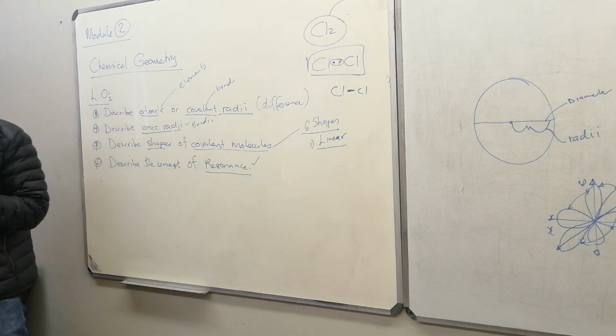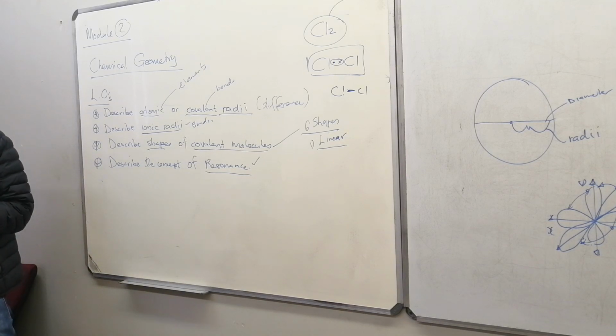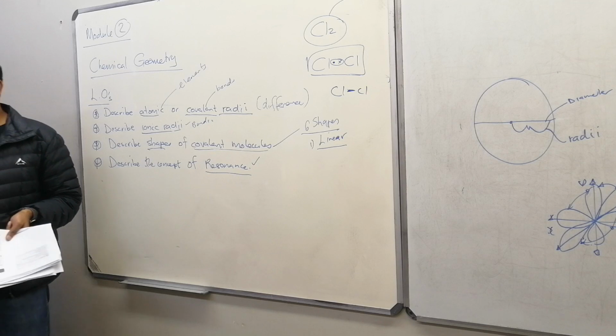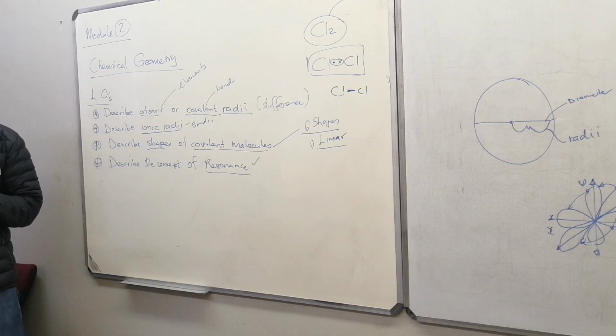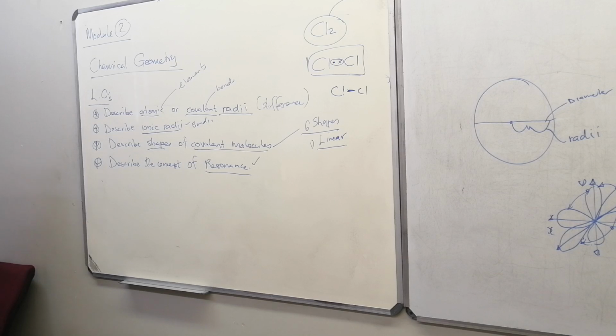Sorry, Abhi, do we need to know how to draw Lewis structures? Yes, the Lewis structures were in the previous module. But for tomorrow's revision, I'm going to give you all the Lewis dot structures that you'll need to draw, something very similar, from the same group but different elements. It'll be easy. We're just trying to get as close to the 30% as possible. It's a 30% pass mark.